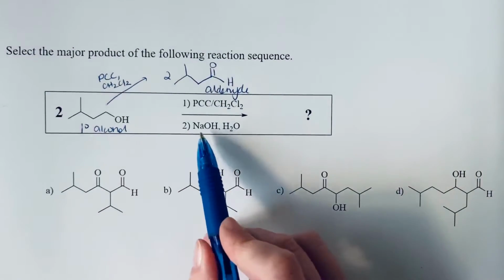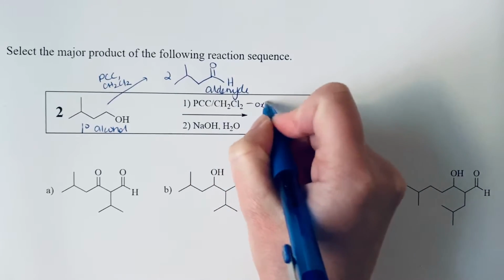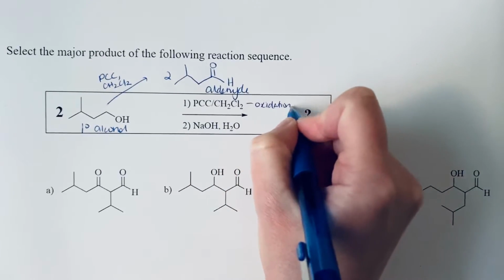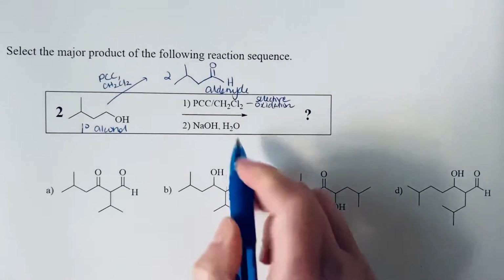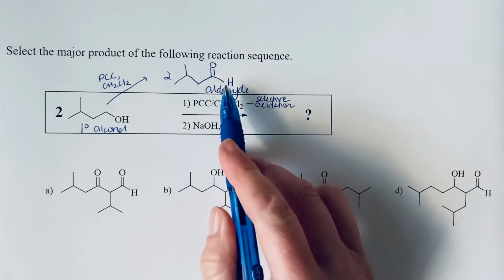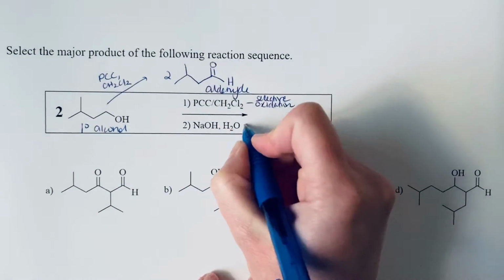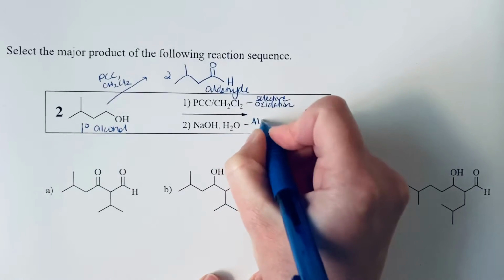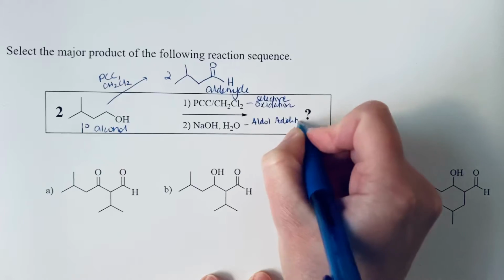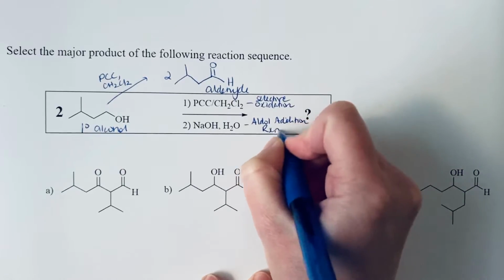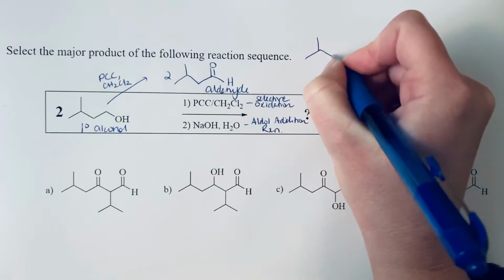And so what we're treating it with in the second step is aqueous base. So we've got an oxidation taking place in the first step, and we'll say it's a selective oxidation. And in the second step, what's going to happen if you treat an aldehyde with a little bit of aqueous base is you can have an aldol reaction. And specifically, it's going to be an aldol addition reaction. So let's take a look at that aldol reaction to come up with the final product.